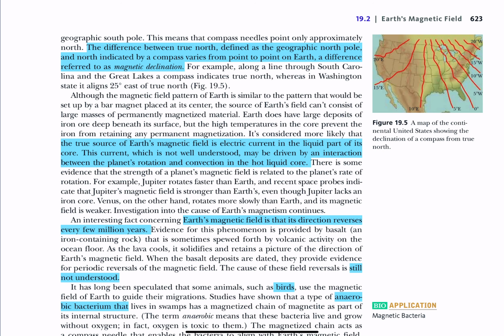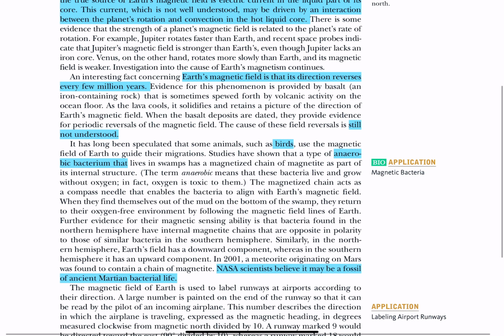Another thing that's kind of interesting is that the Earth's magnetic field evidently has reversed itself every few million years. And the reason we know this is because if you, for example, go to the center of the Atlantic Ocean, going from north to south, and bisect the ocean, and of course you'd be zigzagging back and forth a little bit, you would find that new crust is being formed as a result of material from the mantle coming up through the crust and pushing aside in either direction, east and west, creating new crust.